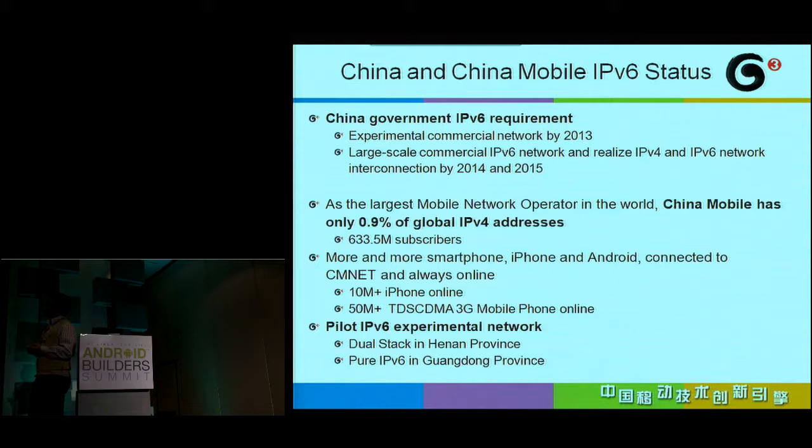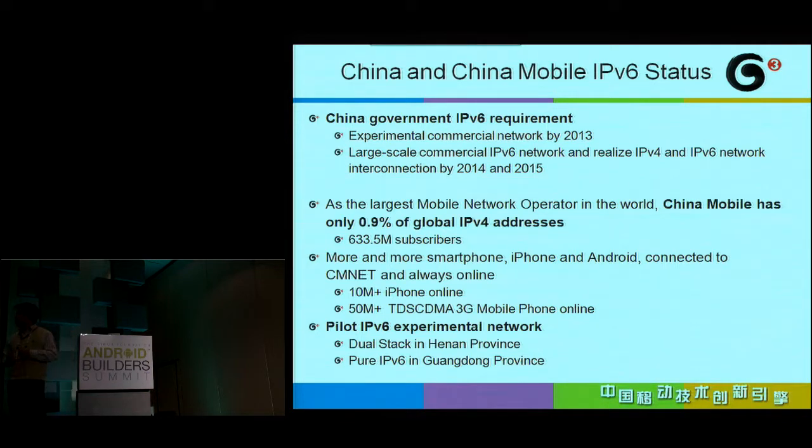The government required that an experimental commercial network be set up by 2013, and a large-scale commercial IPv6 network, realizing IPv4 and IPv6 network interconnection, by 2014 and 2015. As the largest mobile network operator in the world, China Mobile has only 0.9% of the global IPv4 addresses.